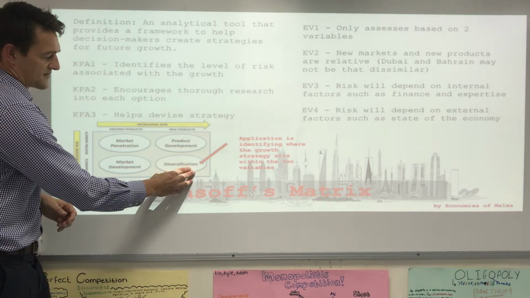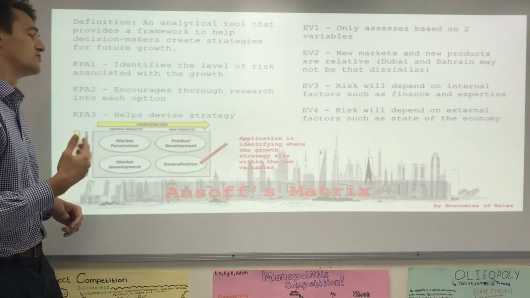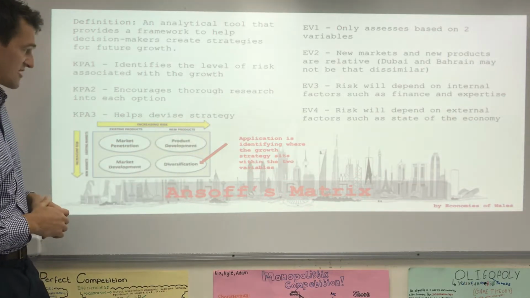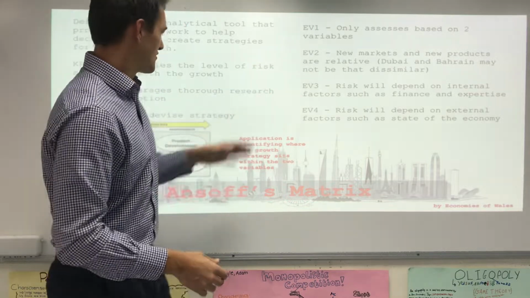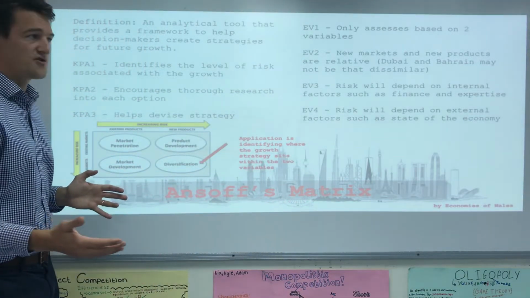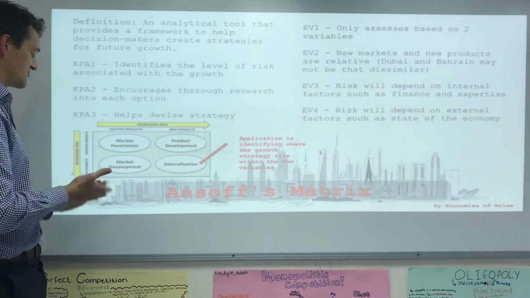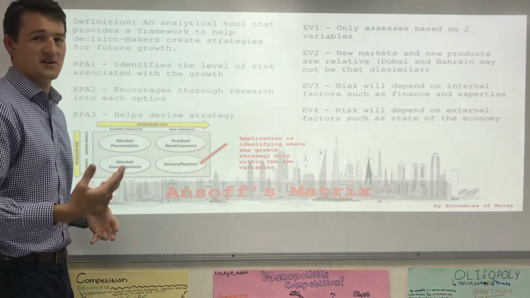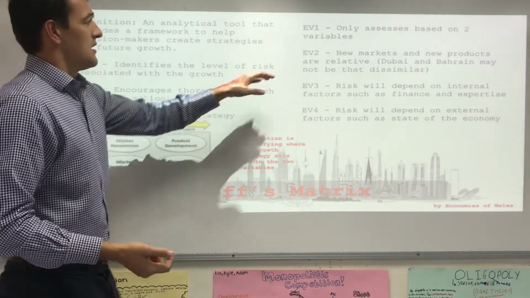I said to you before, diversification is the highest risk, two unknown variables. So it kind of implies that all those strategies need to be implemented, and hence why it's potentially the highest risk strategy. Let's evaluate Ansoff's matrix. It only looks at two variables. You're thinking about a whole growth strategy going somewhere else, and we're only looking at whether it's a new or existing product or an existing or new market. There's all sorts of things that you may also want to consider, like financial resources available in your company and things like that.